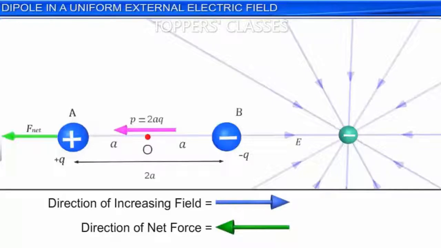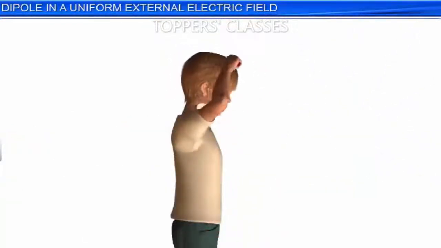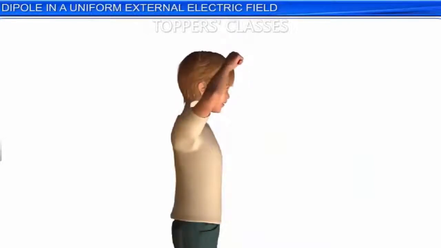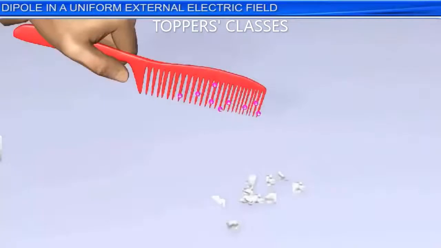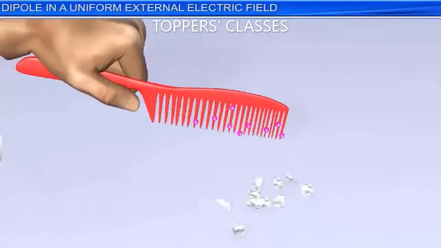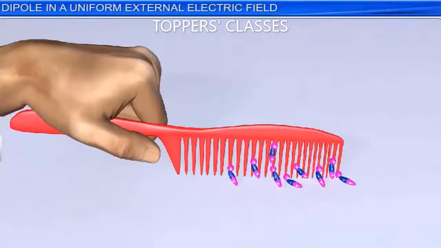We know that when a dry plastic comb is run through dry hair, it gets charged by the method of friction. This dry comb can then attract pieces of paper. Here the pieces of paper are not themselves charged, but the electric field created by the charged comb induces a net dipole moment in the pieces of paper in the direction of the electric field. The electric field of the comb is non-uniform, and it exerts a net force on the pieces of paper having a net induced dipole moment. Thus, the pieces of paper move towards the comb because of the net force on them.